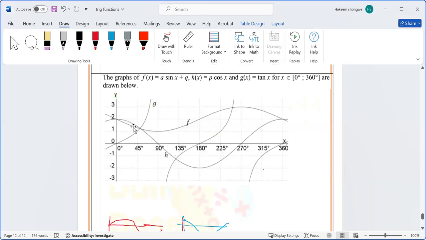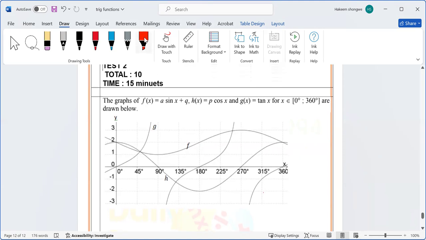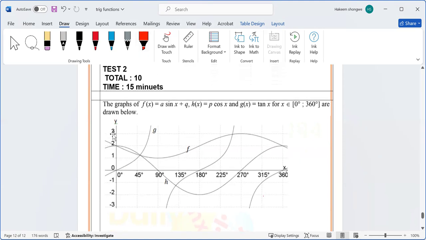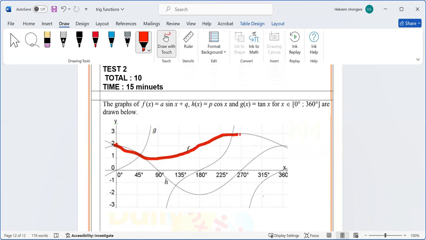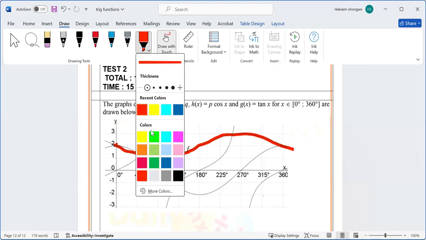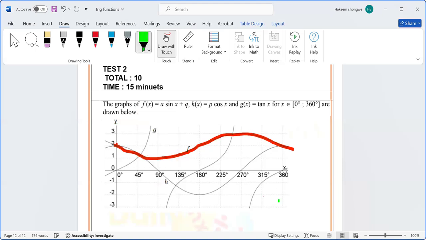Now let's go and check our sine graph. Our sine graph is given by f of x. The other thing that is going to assist you is to highlight these graphs because they are main. Go and follow f of x. F of x is this one here. You highlight it and say, okay, f of x starts from here. This is f of x. Now you can also highlight another one with a different color. Let's take green. Let's highlight h of x. I'm starting here, and it goes down.